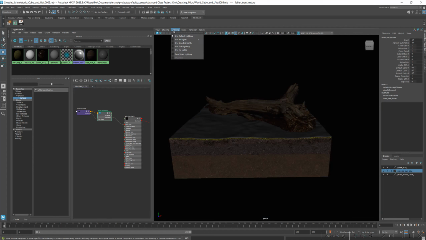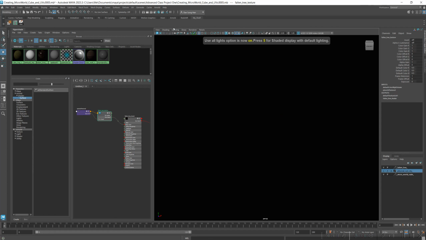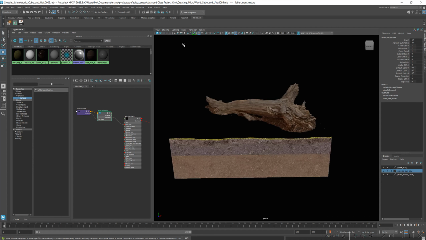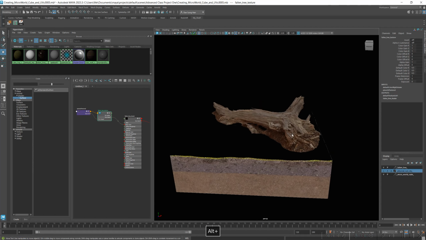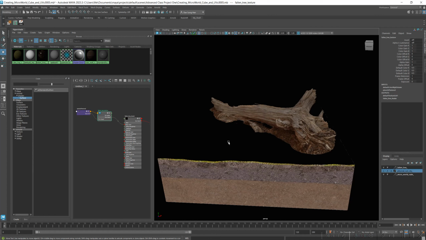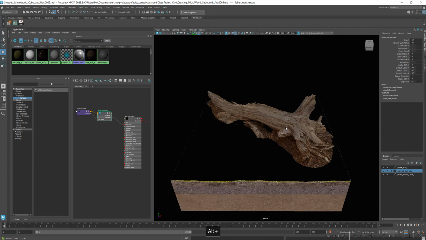Well, if I go lighting, use all lights. Yeah, that doesn't work. Use flat lights. I guess you could do that for now, just to at least see what's going on for a bit. Don't mind this, it's just a shader. Lighting, use two-sided. Yeah, you know, use two-sided. Just don't mind me. Okay, so here it is.